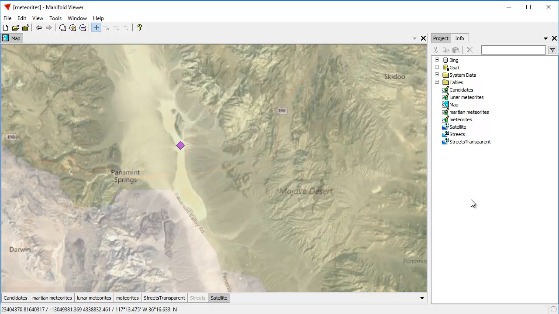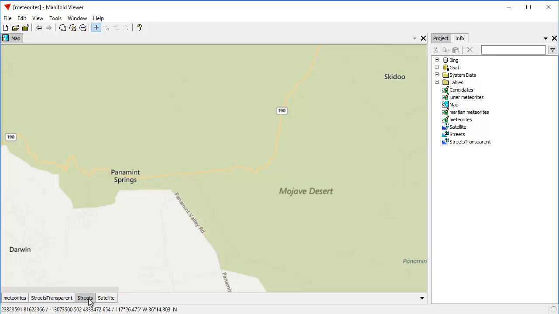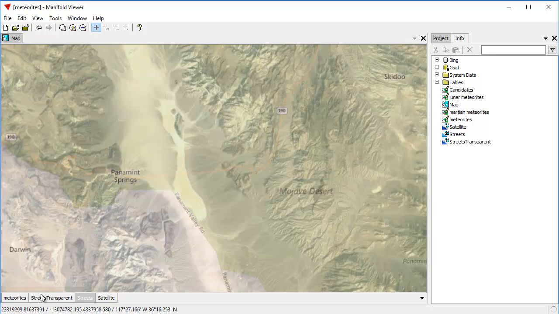A few words about how we've organized it here. If we want to take layers away from the map, we can right-click on the layer and choose Delete from Map. We double-click a layer to turn it on. We double-click a layer to turn it off. If it's kind of faded letters like that, the layer is off.